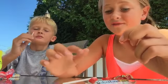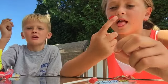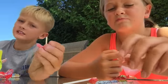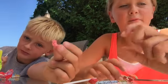I really, really, really like the lollipop. I hate the gum. That was really good, but the gum. That's how much is in a pop, that gum. Not good. That's small.